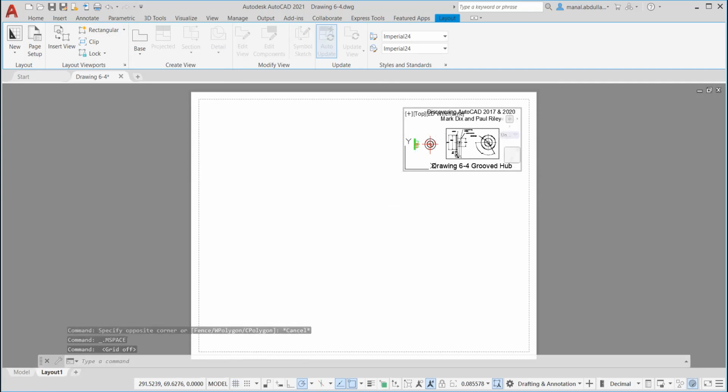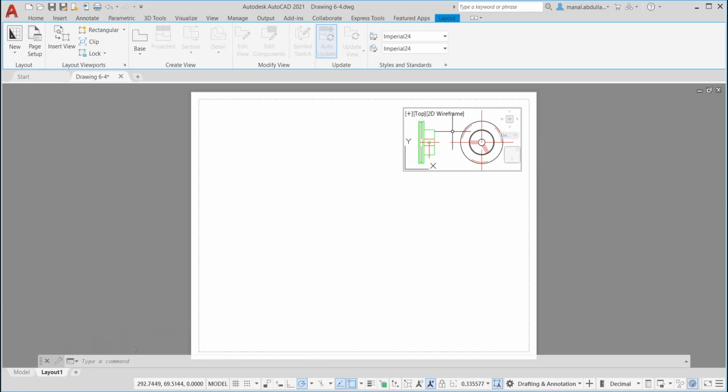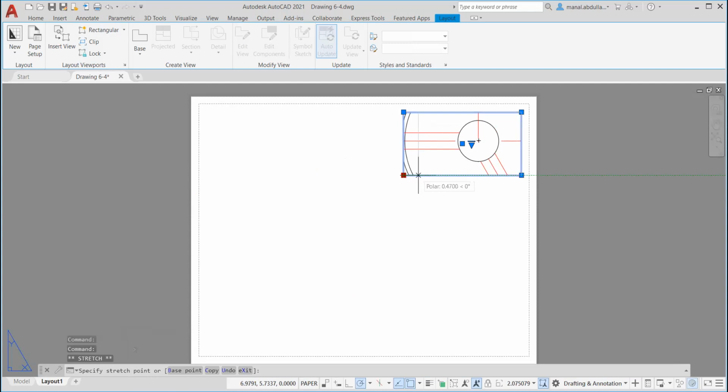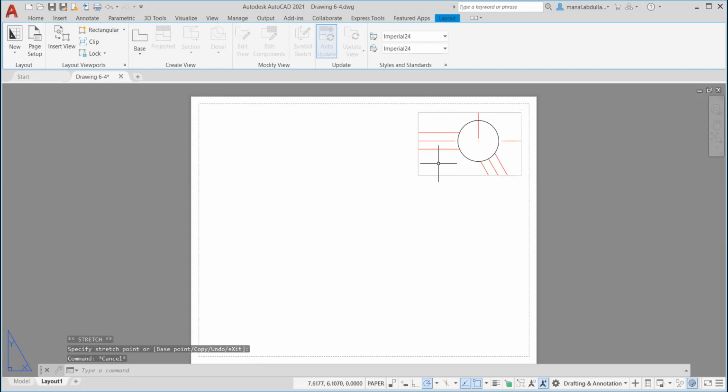So you can click inside. Also, you can zoom in, but you have to double click inside it to zoom in. Otherwise, you just move the page or the layout. And now this is the page where you print. For this, we need to zoom in and get a closer look at this detail here. If you need to change how big, you click outside on the paper, then you click on the viewport and you get it smaller, so you got these details. Okay, so this is one viewport.